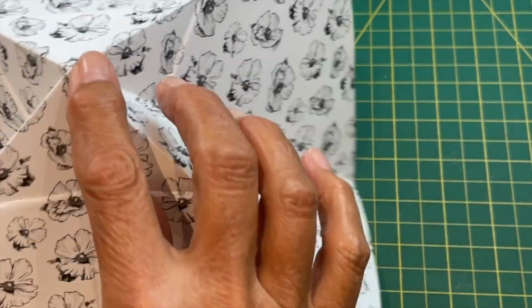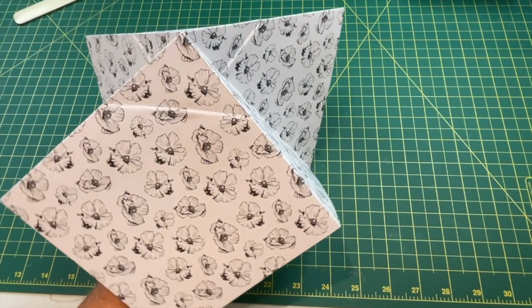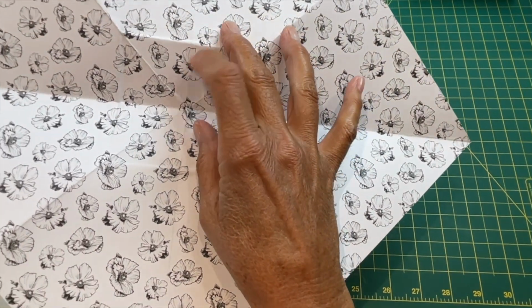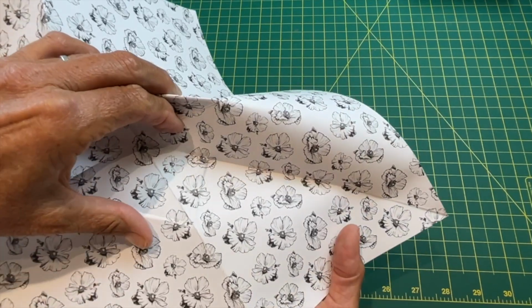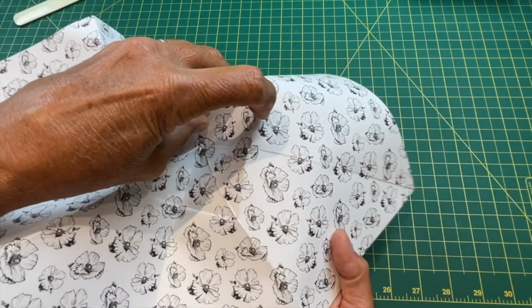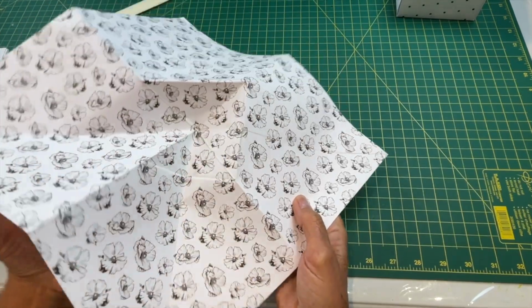And see how it's pointing up this way? I've got my one hand underneath, and I've got it just so they're all open like this. And then I'm going to push down into the center here. I'm going to force that to come up. I'm going to force this side to come up. And it's a little bit tricky, but you can do it. See how if you push it down in there, then this one's coming up, and you will get it. It just seems a little bit complicated at first.